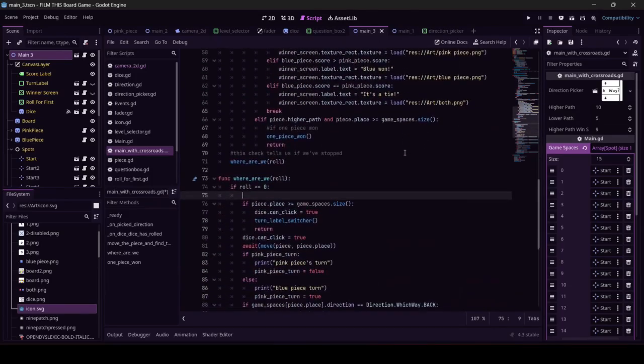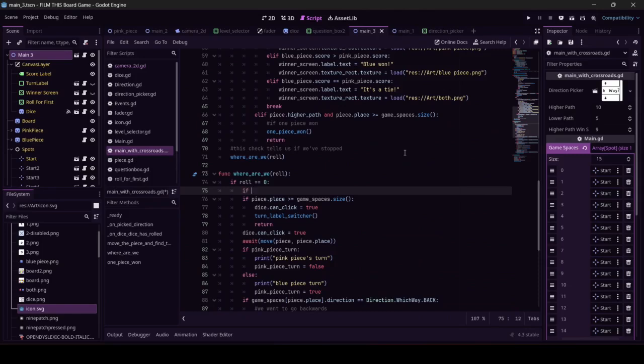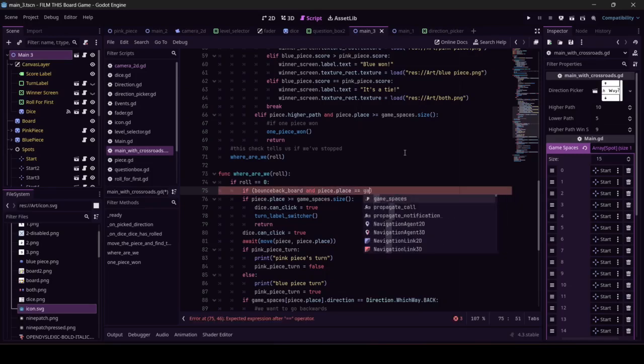So let's just handle the 3 here. If bounceback board is true, and it inherited that variable, so no worries, and piece.place is the same as gamespaces.size. So that's 1.